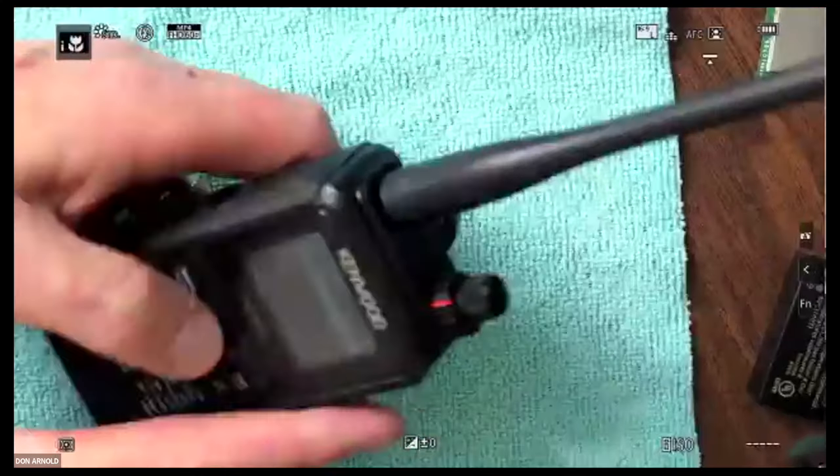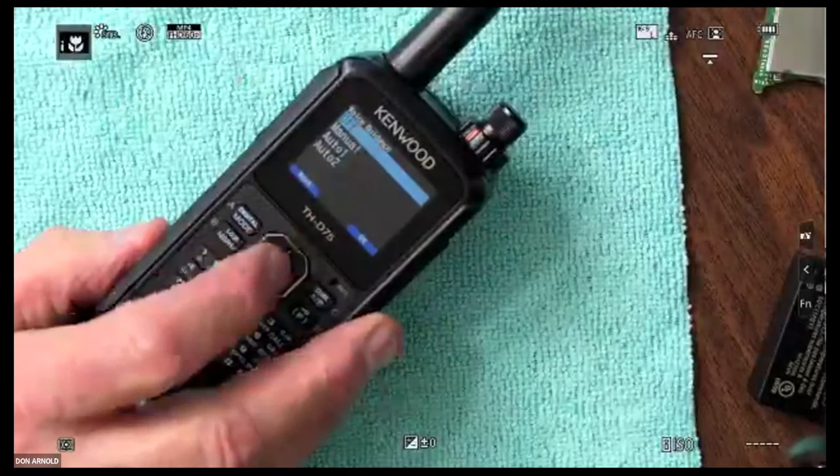No. Okay. So if you want to turn it off, then you have to go into the menu and then go to 916, I think it is. You hit 916 and it'll go right to it, and then you can select off. Yeah, we got that right there. Okay, thank you.